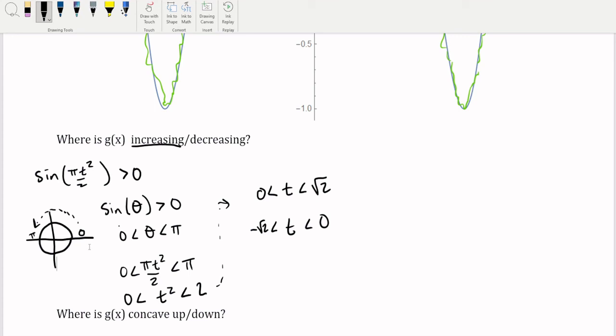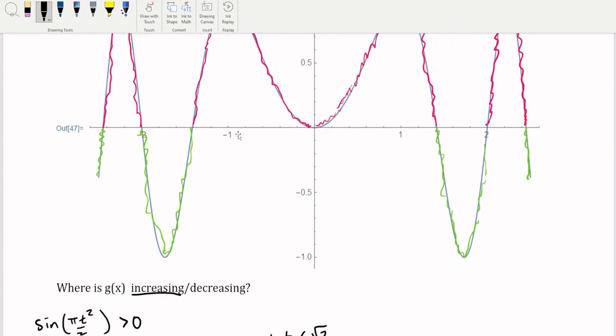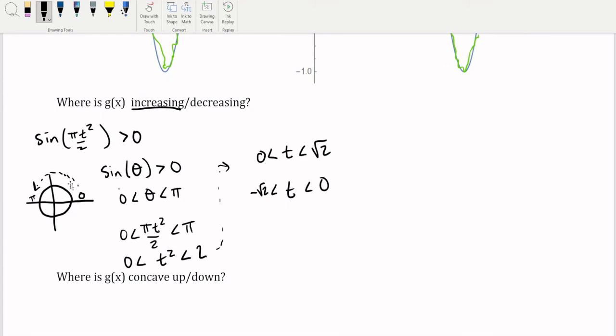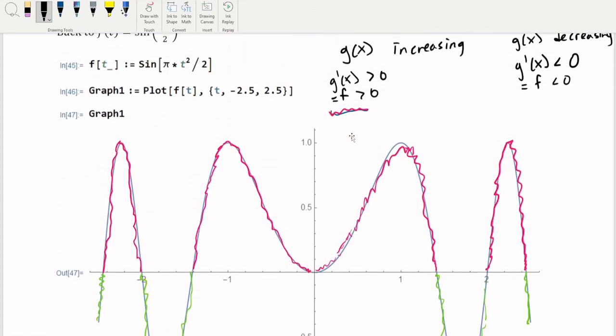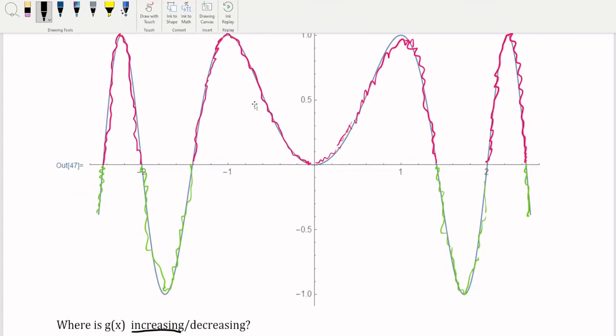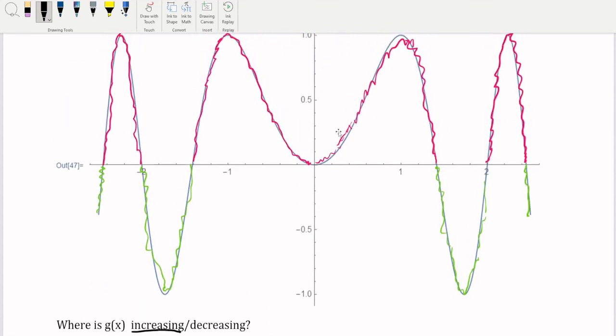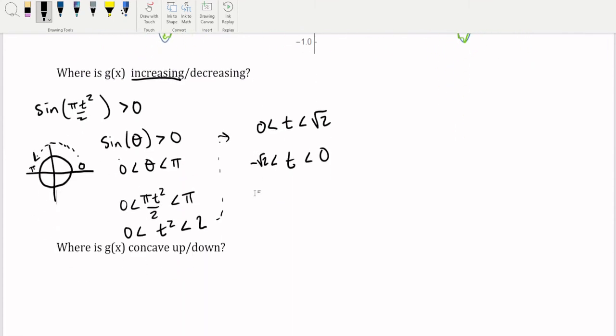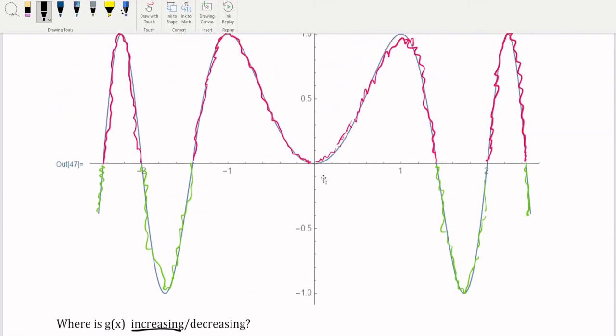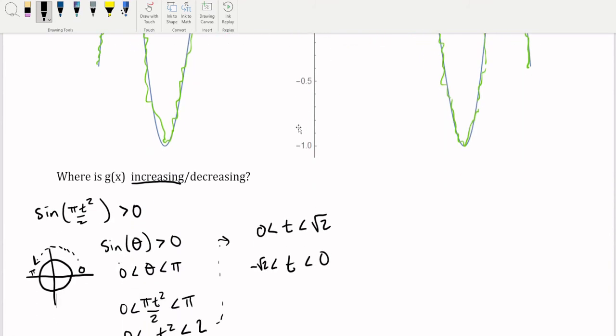But then remember what happens. Look what happens. I'm back positive because this axis here is me just going around the circle. And so this function really goes forever. I only decided to draw it from negative 2.5 to 2.5 as a t value. But remember, this keeps going and going. So that's just something to keep in your mind when you're going through here: this function is sine, so it's going to continue to run around the circle and copy and copy and copy, okay? So that's that first chunk that we're looking for. I'm doing this all by hand.